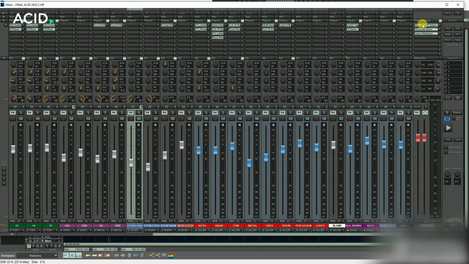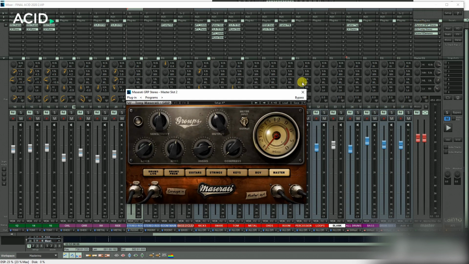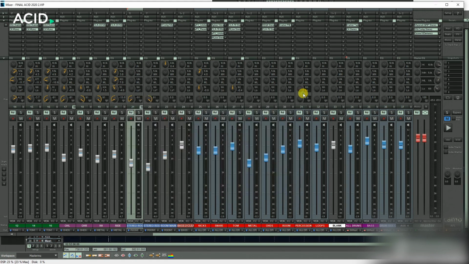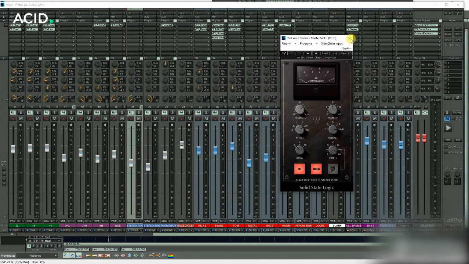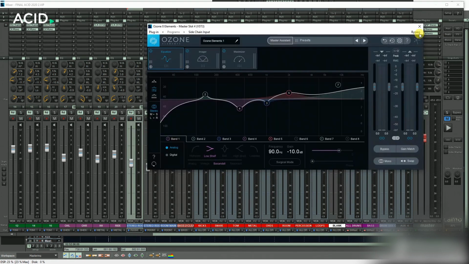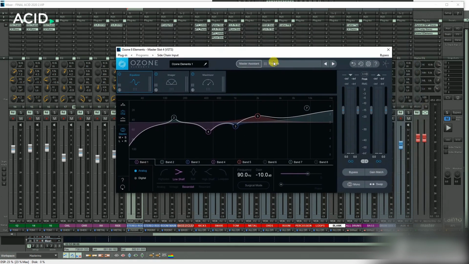And on the main stereo master bus, I've got the Maserati GRP stereo on a master setting, but with a little extra output, but no compression. But followed by the SSL classic stereo compressor. And finally, this all goes through the Ozone 8 Elements.